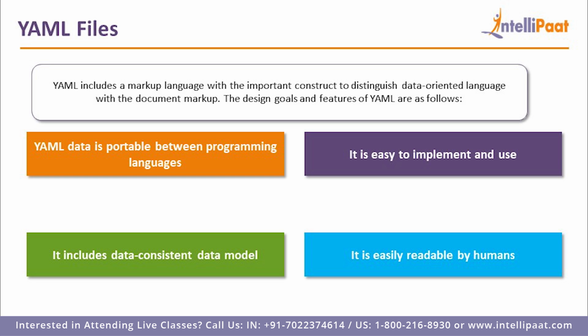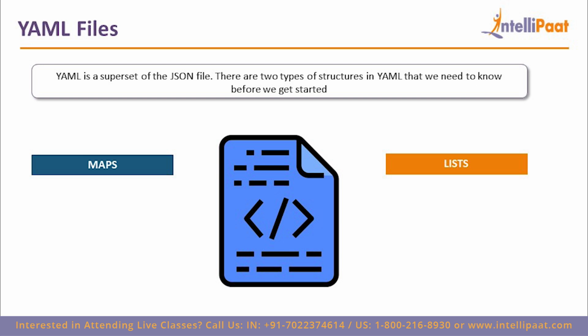So a different kind of data model works with different kinds of things. Let's say, okay, we'll give you an example, then I'll show you. YAML is a superset of a JSON file. As I mentioned earlier, this is very similar to the JSON file. When you're making an API call, you have your configurations in your YAML file, and when it makes that API call, it will convert your YAML file to a JSON file, right?